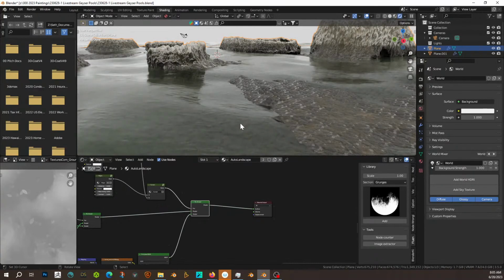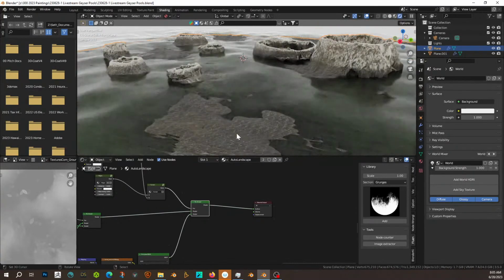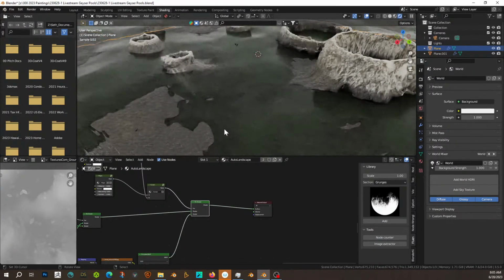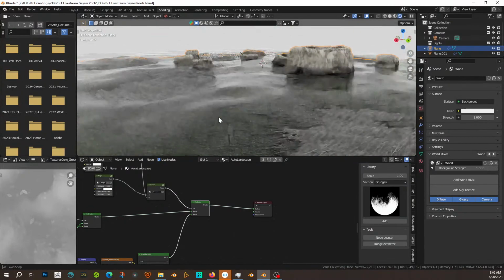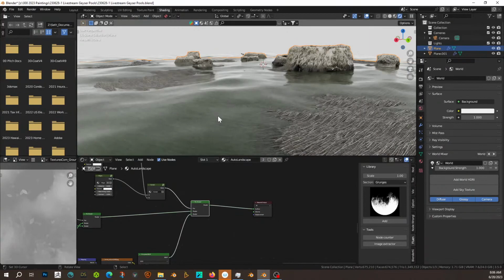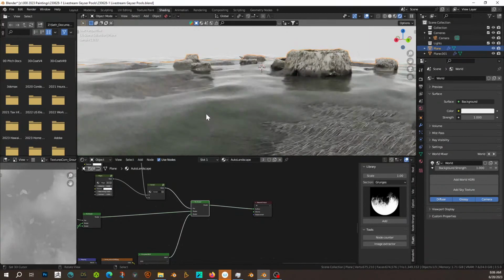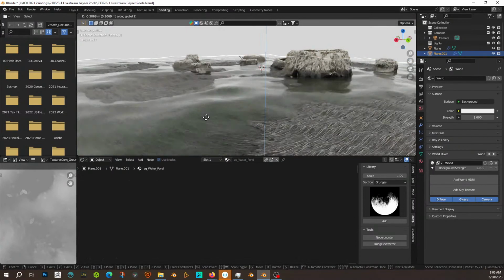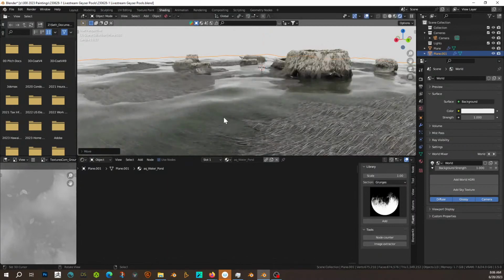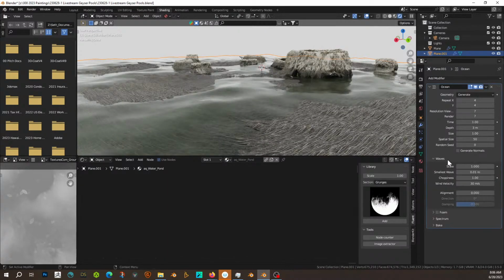Feels pretty good. I'm not liking this section here, and I think I know how I'm going to fix it. I'm going to cheat. You can see that the terrain's tiling a little bit too much there. Although, I've seen volcanic rock that was kind of like that. Can I take this down a little bit now? And I maybe want to even flatten these waves out just a little bit more.